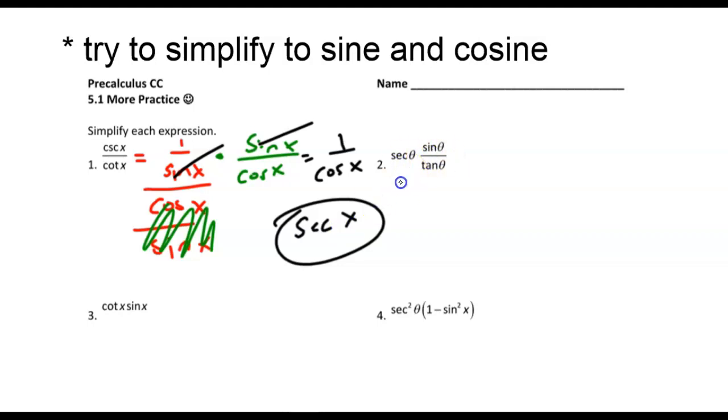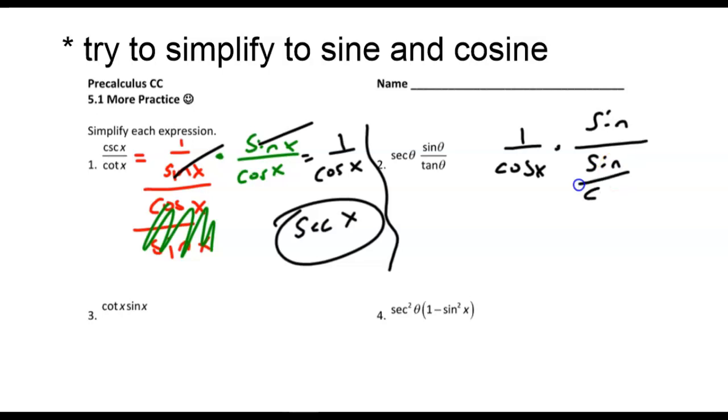Same logic will apply right here. You will try to simplify as much as possible to get into sine and cosine. For example, secant. I can rewrite secant as 1 over cosine. Again, a lot of these I'm getting from the notes I gave you yesterday, so hopefully you keep up with those. If not, get a blue sheet. Anyway, realistically, I could just multiply straight across. 1 times sine is sine, and cosine times sine over cosine is cosine sine all over cosine, right?